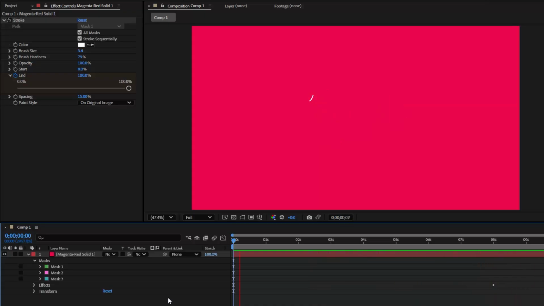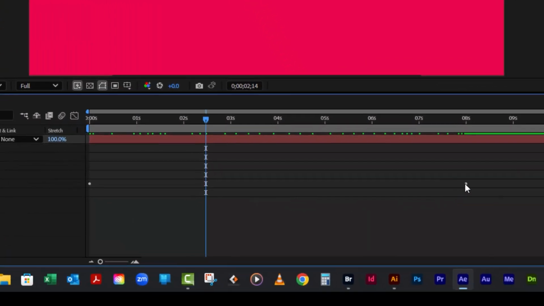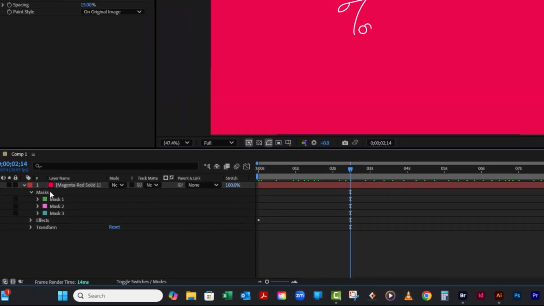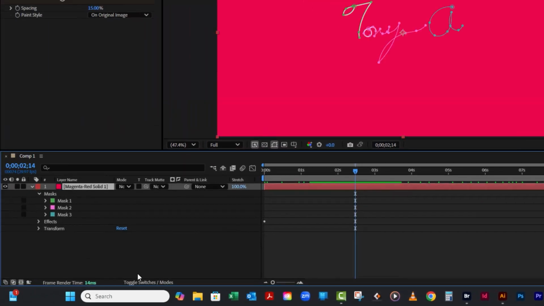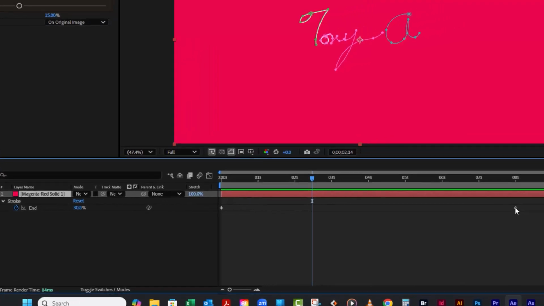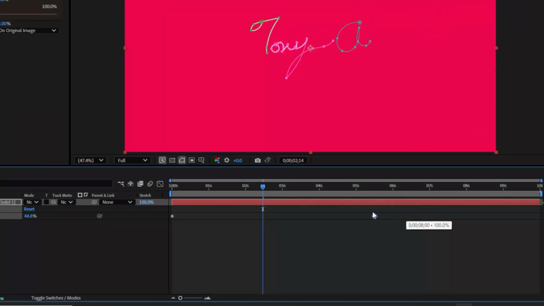So there you go. Now, if you want to change the timing, some of you might think you can just move these little dots around, but that's not true. Let's click on the layer and click the letter U on the keyboard, and that will show any keyframes that are in the document. So if you want to make it go faster, just bring the keyframe a little closer.